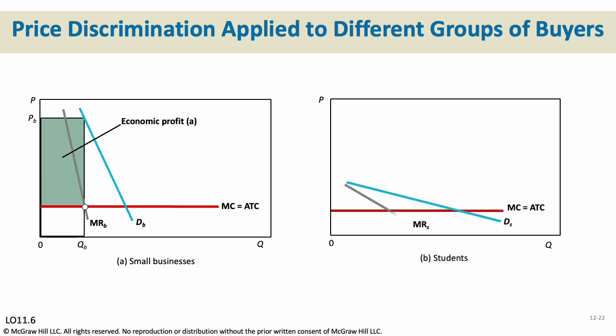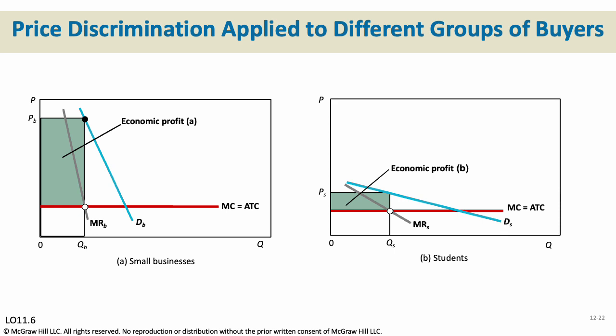So if we look here, here's price discrimination with small businesses and students. The small businesses get a high price because they have an inelastic demand curve, and the students get a lower price because they have a more elastic demand curve. Think of Microsoft Office. Obviously, most schools now give it for free. However, if you buy a computer from Microsoft or Apple and you're a student, you get a pretty large discount. But if a small business buys that same computer, no difference in the specs, they're going to pay full price.